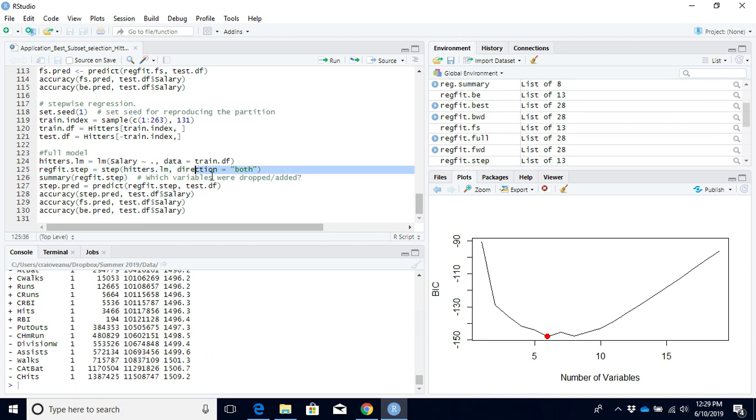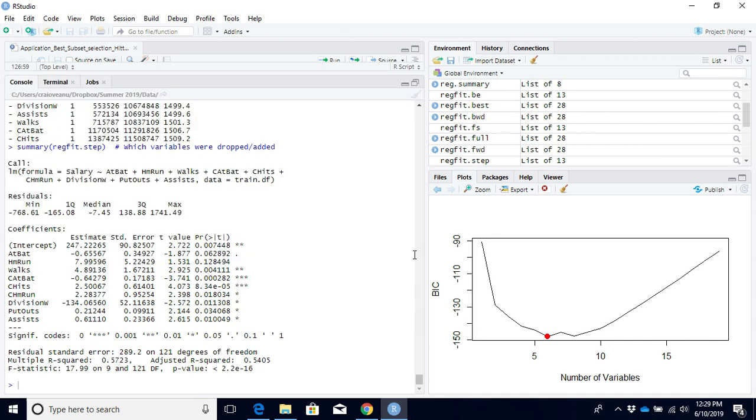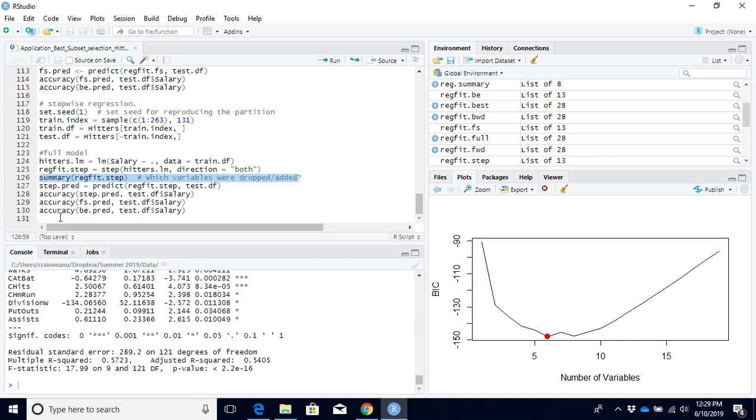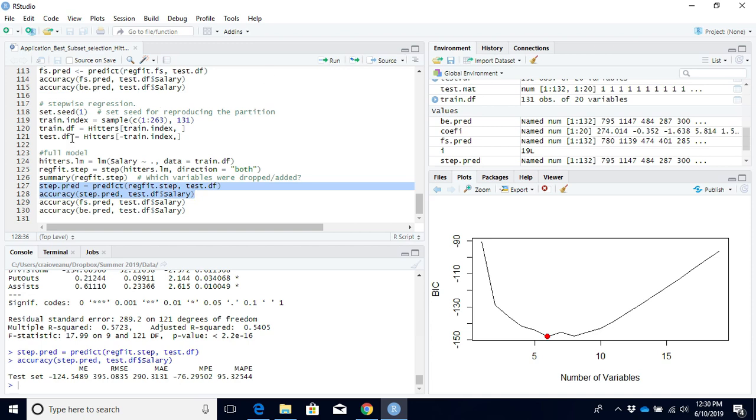And using the summary function, we can see which variables were retained in the model. And finally, we predict and we look at the forecasting performance of this model.